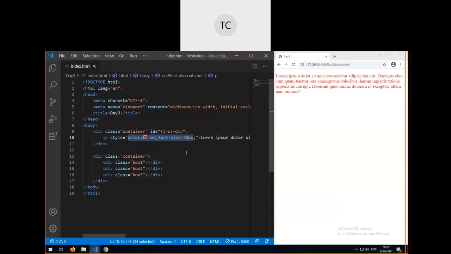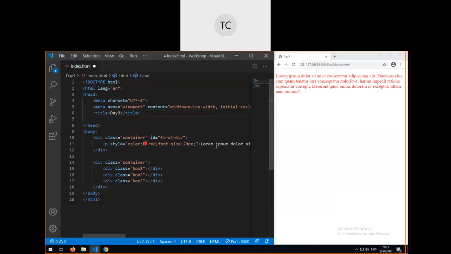So everything is written at the same place, and the complexity will increase. Because of that, the second way of writing CSS comes, which is to write your CSS code somewhere at the document level. That CSS code will never be displayed in the browser; it will again be interpreted by the browser.